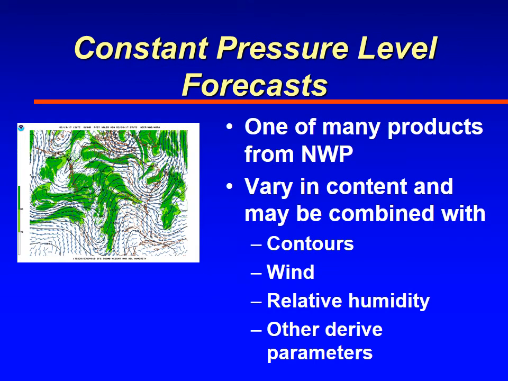So all of these sites plot constant pressure charts, and that's what meteorologists tend to think of. They tend to think in terms of what different layers in the atmosphere have different types of weather phenomena. And they put on these charts contours, which are lines of constant height. They also forecast on these the wind at that given location on the chart, also relative humidity, and other parameters such as temperature.